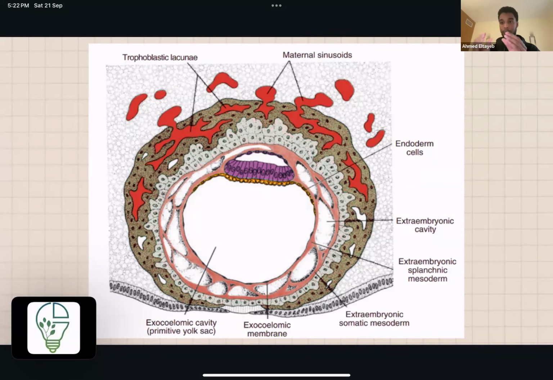The syncytiotrophoblast then grows bigger, and it latches onto the maternal capillaries, okay? As the syncytiotrophoblast latches onto the maternal capillaries, it starts to degrade them. The walls start to be destroyed. As the walls begin to be destroyed, the blood leaks into the lacunae. The blood leaks into the lakes of the syncytiotrophoblast. And this makes the uteroplacental circulation.